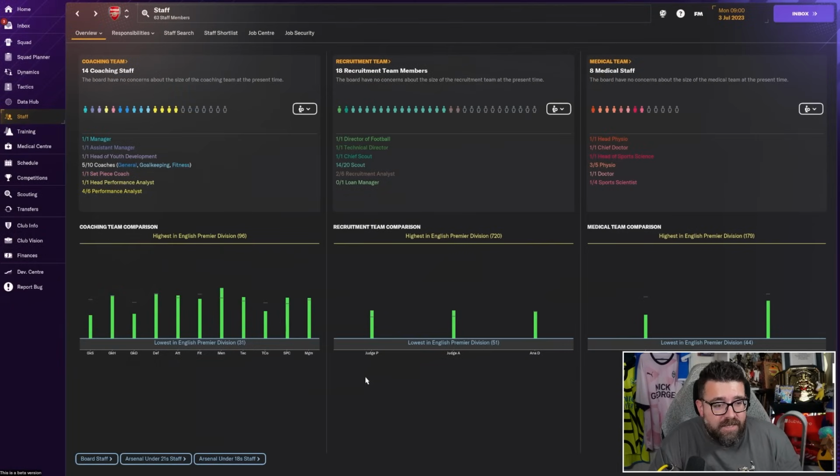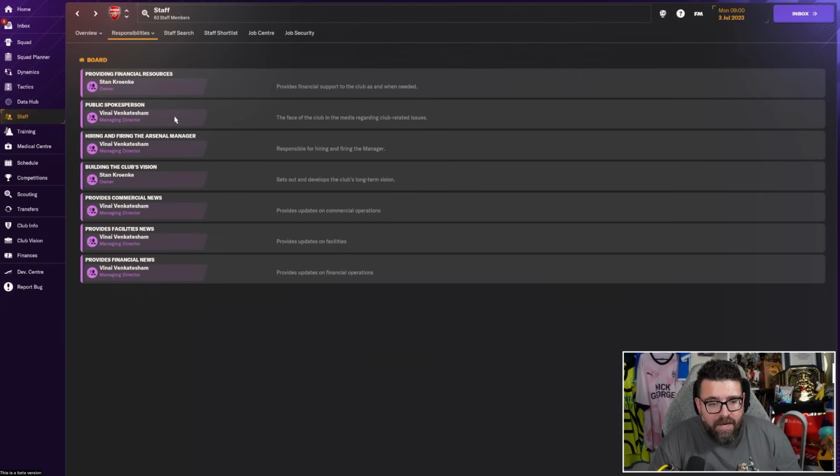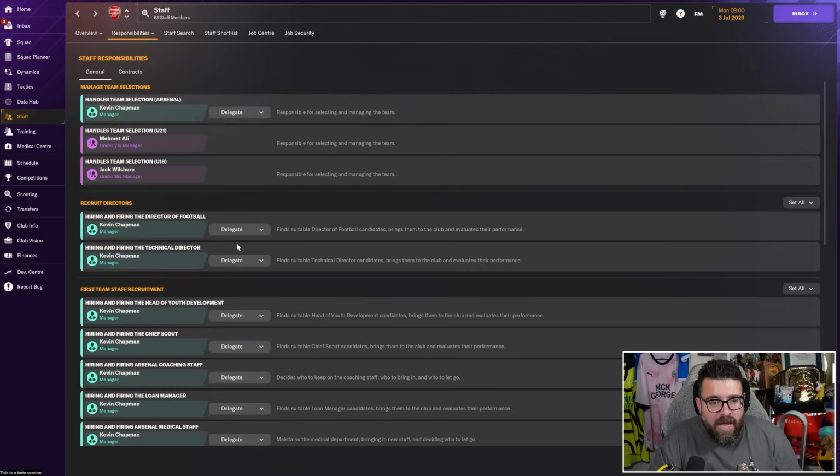So we're going to come over to the staff screen. We've clicked on staff on this left-hand side, and specifically we want to go into staff responsibilities. That screen is very daunting, so we ignore that one. But then you can start going into each of these different areas of staff responsibility, and we're going to delegate a lot of this stuff to other people.